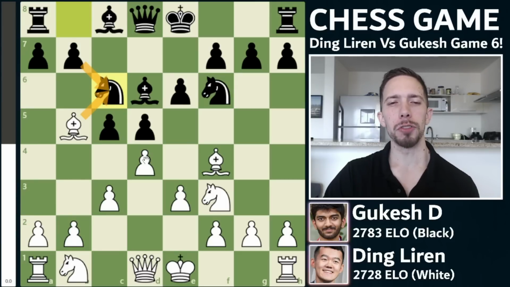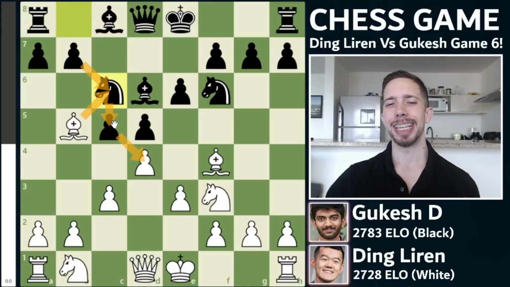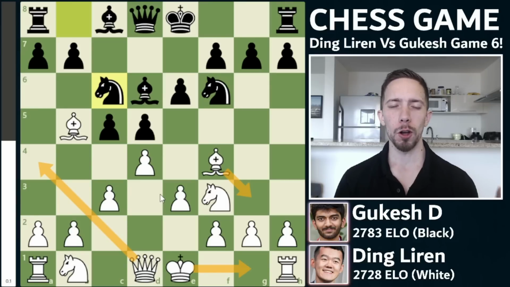Black can always trade on d4, then go c5, getting rid of his double pawns, and again, black will be doing just fine. Now here again, Ding Liren has many different playable ideas. For example, bishop g3, short castles, queen to a4, and so on. But in the game, he does trade on c6, and this move also surprised me.